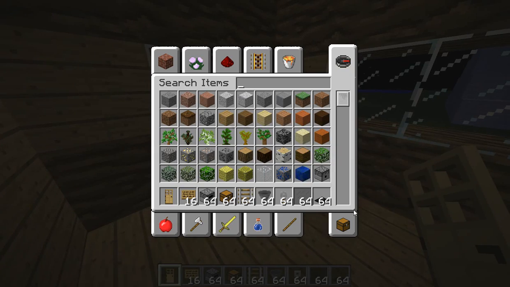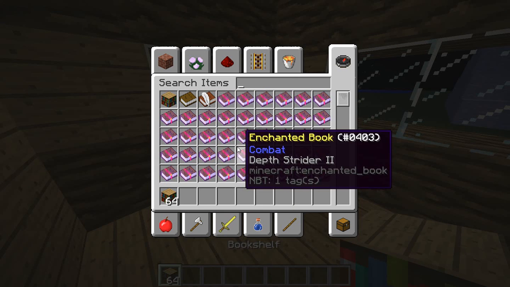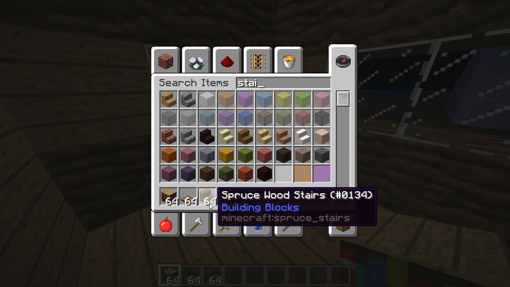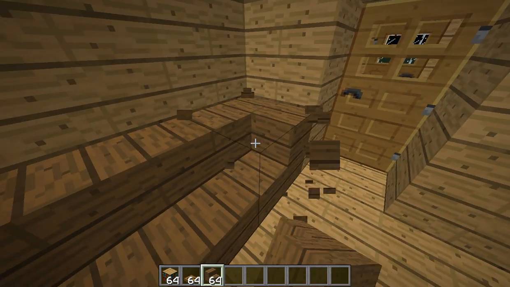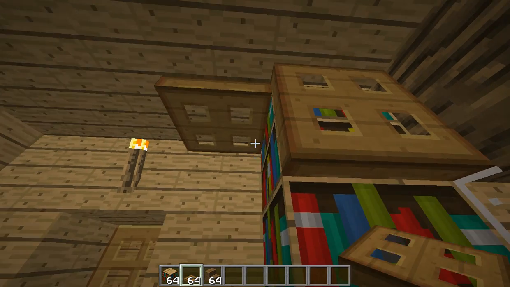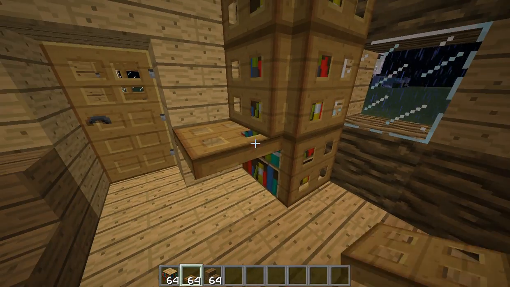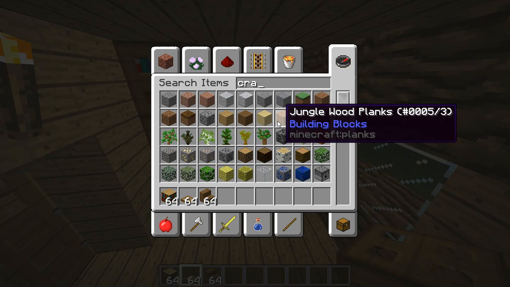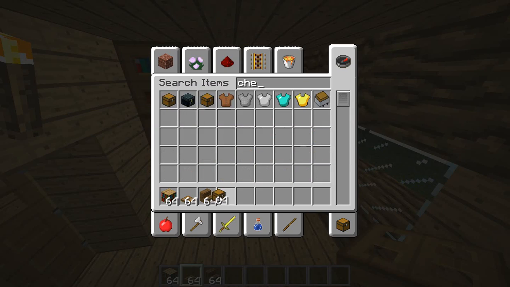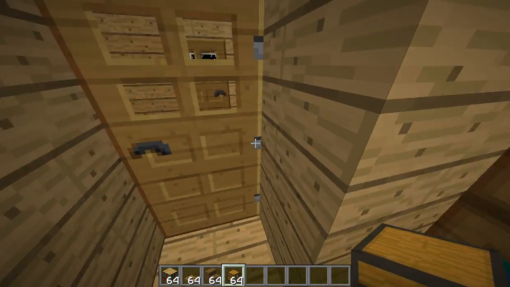let's go in here. This is going to be a study. So, gonna need some bookshelves, some trapdoors, some stairs. Maybe I'll use some spruce, kinda spruce it up. Get it? My jokes are horrible. It's raining out, but I don't care because I ain't out there. Oops. Like that. Then maybe a crafting table, or no, a chest to store written books in or something like that. Yeah, that'd be nice.